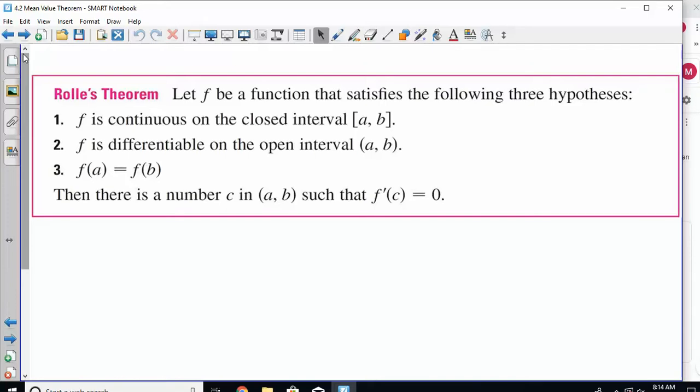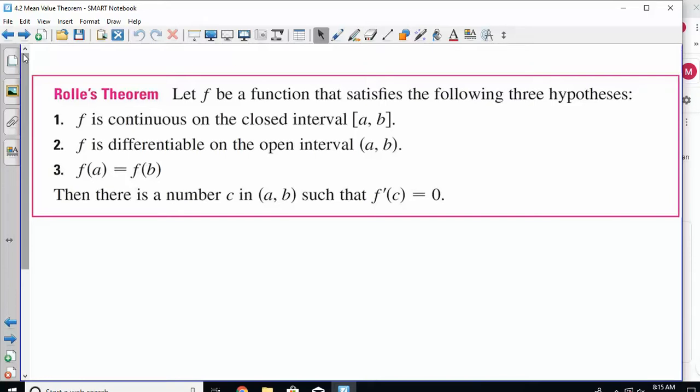So in order for Rolle's theorem to work, first, it has to be continuous on the closed interval, a to b. So no breaks in the graph. Remember, things that make it discontinuous would be like vertical asymptotes, if the denominator is 0. If you're talking about radicals, square root, fourth root, you can't have a negative under there. So we're looking at pretty basic things that would make it not continuous. Piecewise functions, you have to make sure the pieces match up.